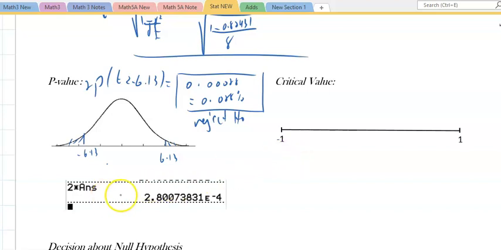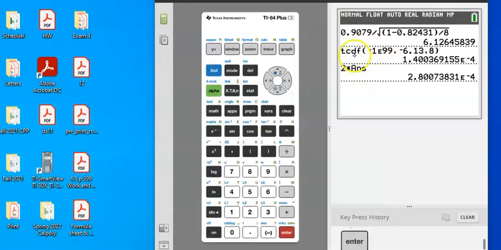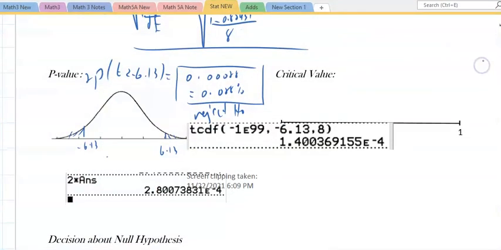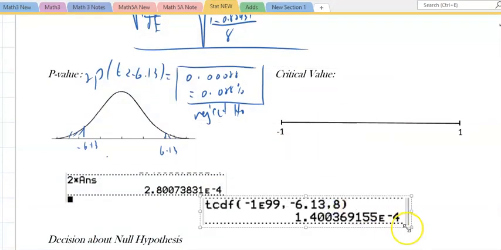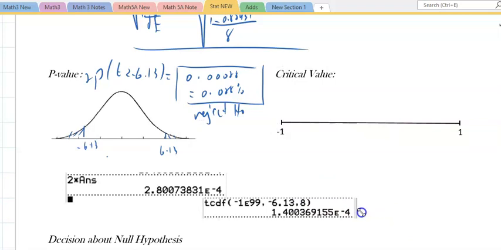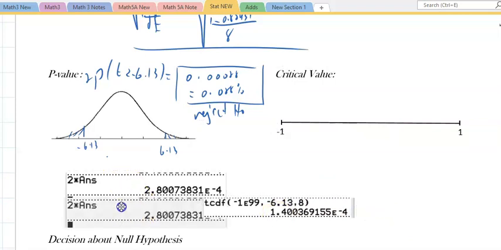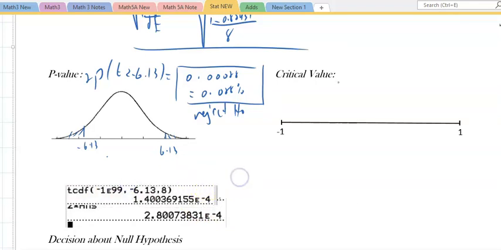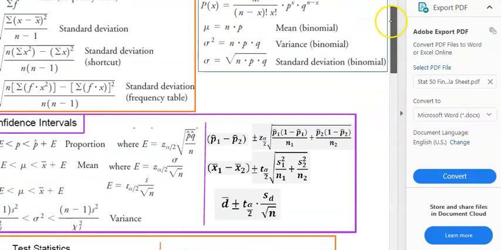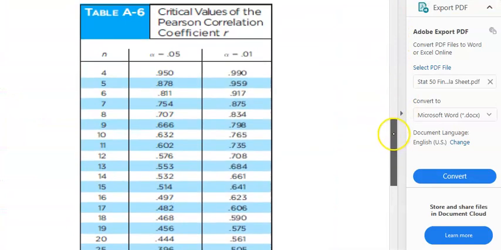Oh, you know what? I didn't copy the other piece. That's what I should have copied as well. Let me get that in. So if you look at the notes, you know how we did this. There it is. So for the test statistic, I'm looking at the formula sheet that you guys have. If you look at the second page of that formula sheet, the second page has this table in it.